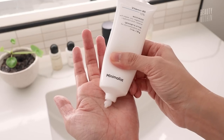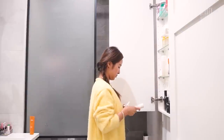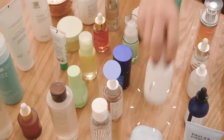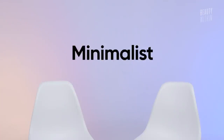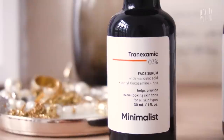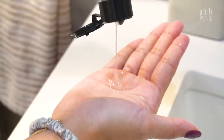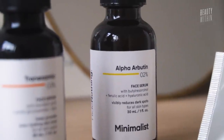We just want what we're using to work. So today, we're going to be talking about minimalism — not in a sense that you have to get rid of and eliminate everything you have, but more so to look at our current situation with a simplified lens. And it's brought to you by Minimalist. The brand we're going to be talking about is called Minimalist, and they are quite new to the scene. You heard it here first, because I'm sure you're going to start seeing it everywhere.